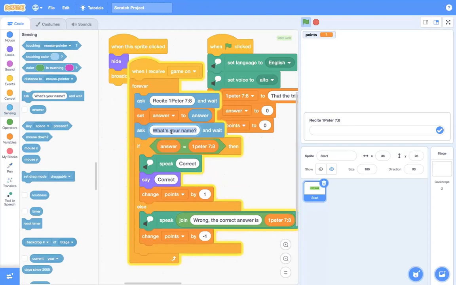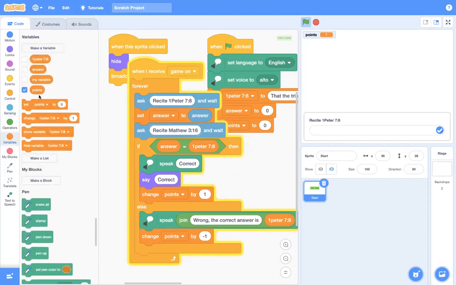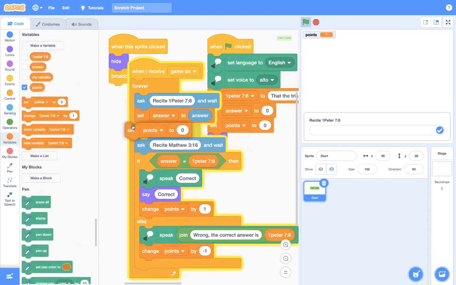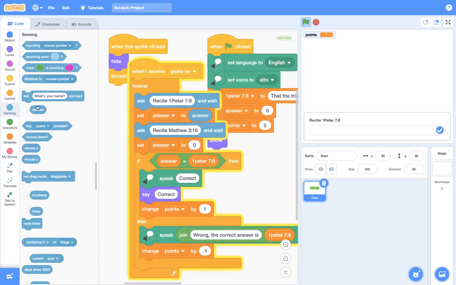And now I can say recite maybe Matthew 3:16, and after that I come to variables and I set answer. I set answer to the answer. So I set answer, what the person has answered, to answer.